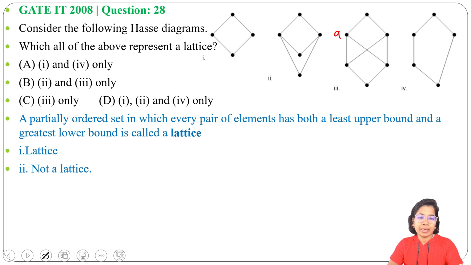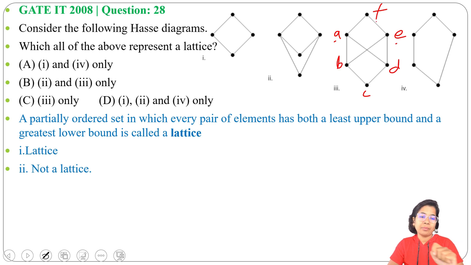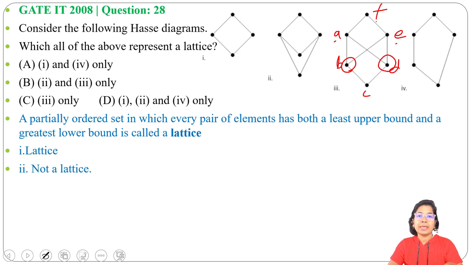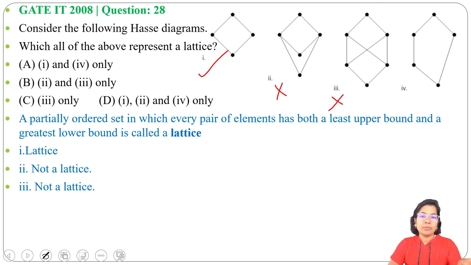Now the third diagram. Label each node as a, b, c, d, e, f. For nodes a and e, the least upper bound is f. But there are two lower bounds: b and d. We cannot determine which is the greatest lower bound for a and e. Similarly, for b and d, the GLB is c, but the LUB could be either a or e — we cannot determine the least upper bound. Since we cannot find GLB and LUB for every pair, the third Hasse diagram is not a lattice.